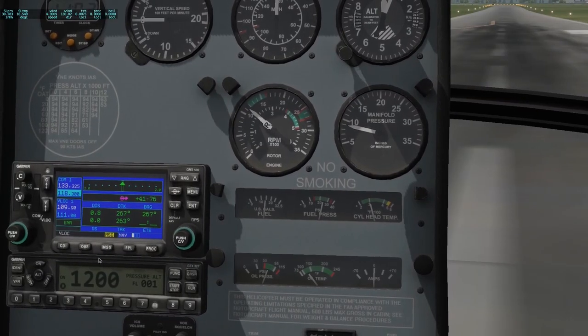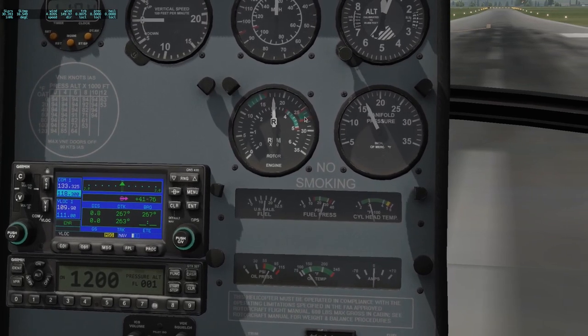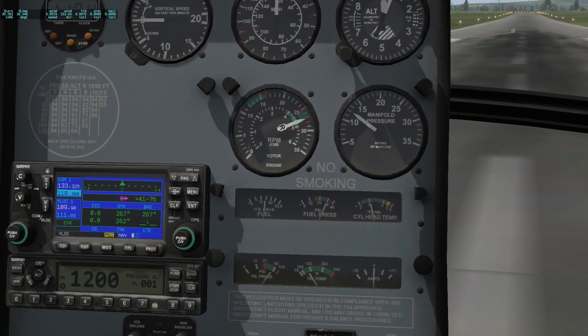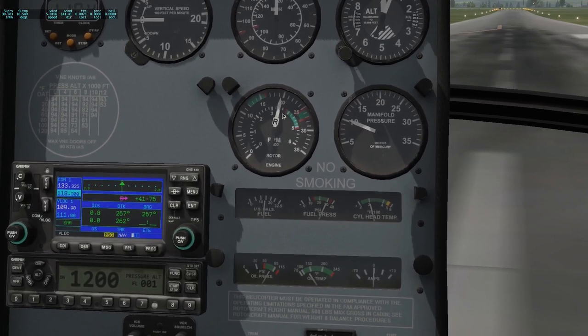Here's my tach, and you'll notice it has two needles. The inner needle is the rotor and the outer needle is the engine. There are different ranges — this is actually a little bit below my ground range, and then we have our flight range over here. This outer green arc is where I want to maintain if I'm actually going to go flying. I'll just throttle up here real quick — and notice I went a little bit over because this particular helicopter doesn't have a governor. So as I pull up I'm going to go back down to 2,000 RPMs. You'll also notice the needles split, and that's an important thing when we start talking about autorotations, which we won't cover today.